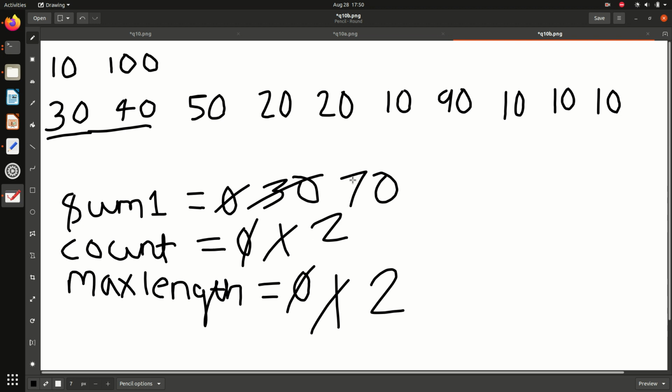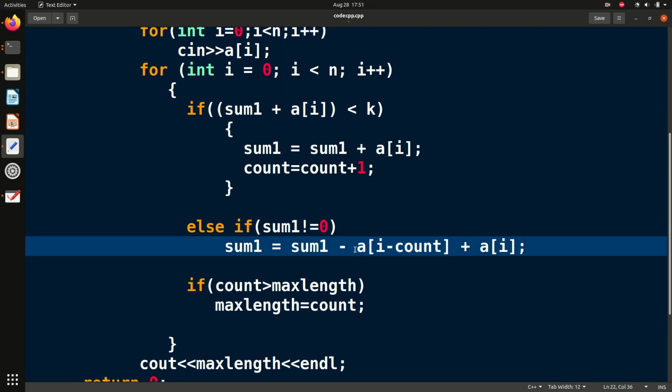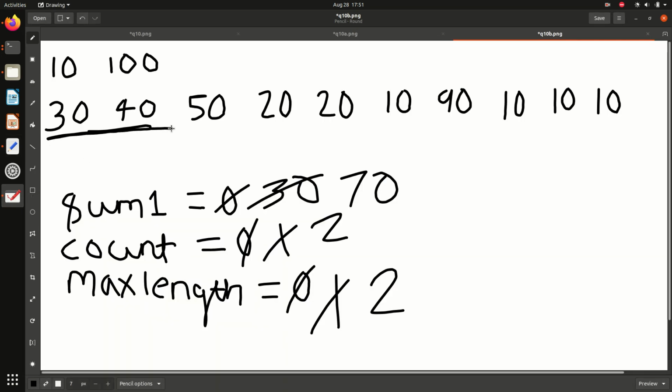Now I have spent 70 rupees. If I try to put the bet on this horse also, 70 plus 50 will be 120, so I cannot afford it. The moment you find that he cannot afford it, what will we do? We will try to remove some elements. Okay, so which one will we remove? Starting from here, we have gone up till here. As I told you, after starting from the first one, we will next start from the second one. So I have to remove this sum 30. That is the thing we are removing.